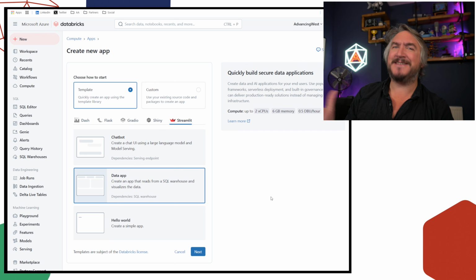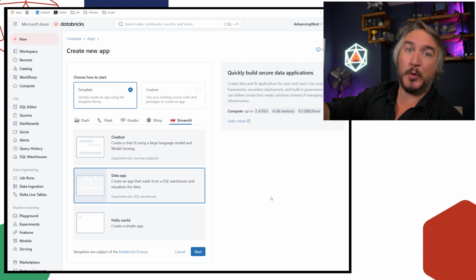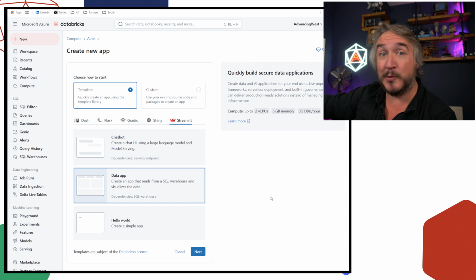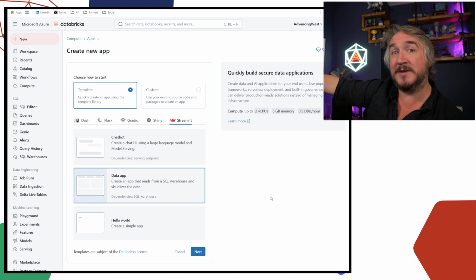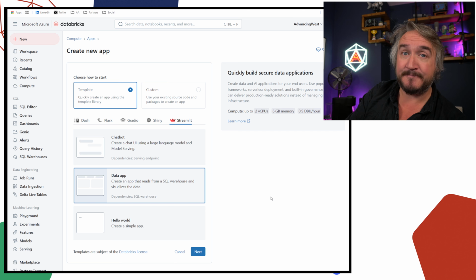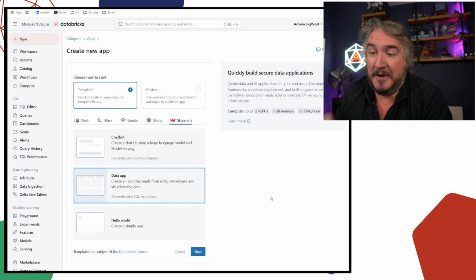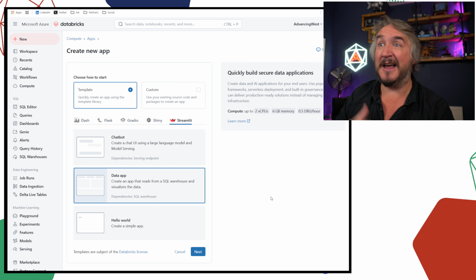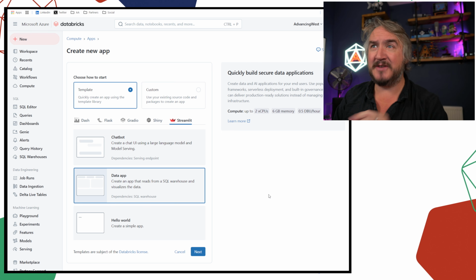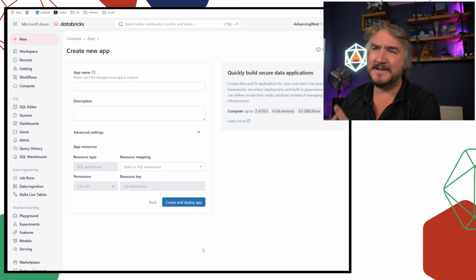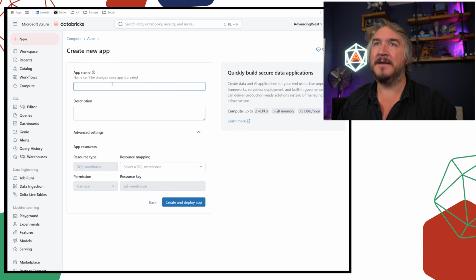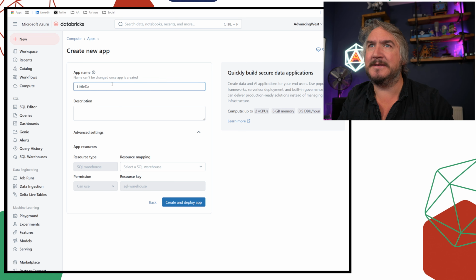Now, this is the most basic thing in the world. It's going to run a SQL query against the serverless SQL warehouse. So it's going to use Spark to go and do the compute and actually work out what it's doing, and then give it back to this app. I'm going to have a couple of parameters and a visualization, and it's basically a dashboard. But to show you how it works under the hood, this kind of makes sense. I'm going to say next. Go ahead and create my app. This is going to be my little data app.